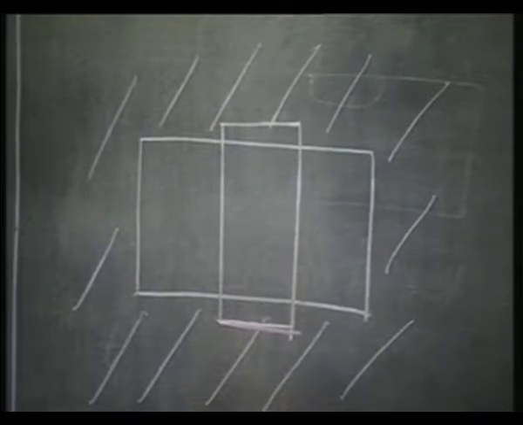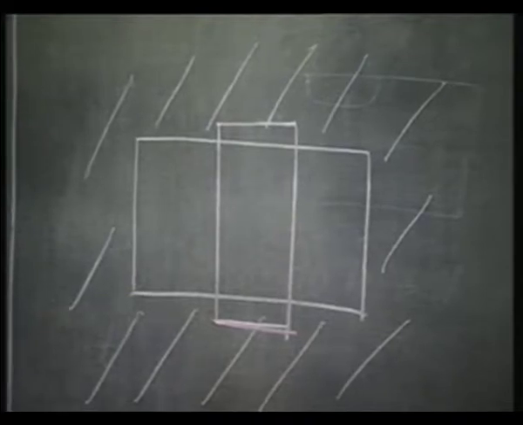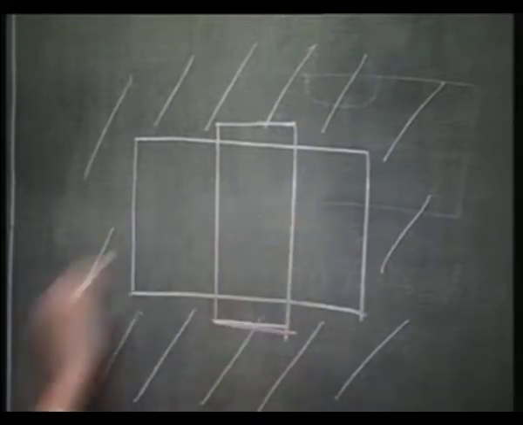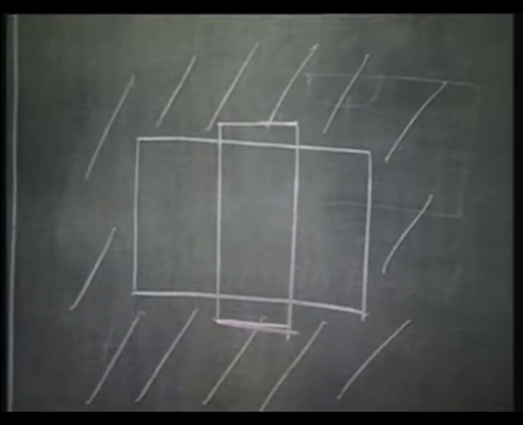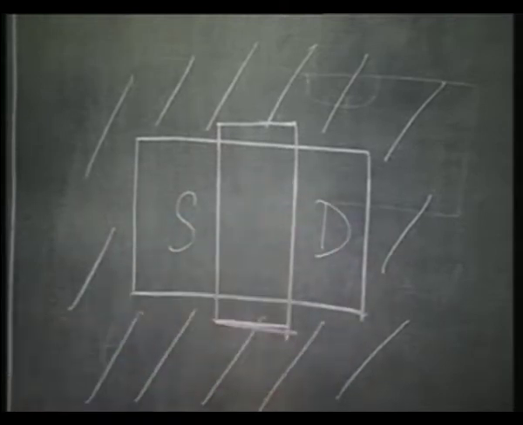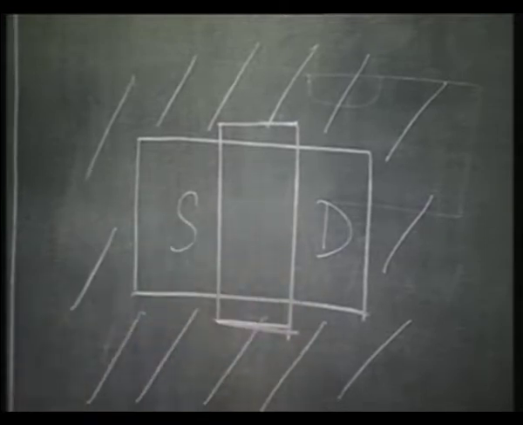Okay. Now look at the structure. What do I have? Everywhere else I have thick field oxide, only over the gate I have the gate oxide protected by the gate metal. What are the only openings here? This and this. Let me subject it to diffusion. I will have source and I will have drain, and the gate will extend all the way from source to drain.